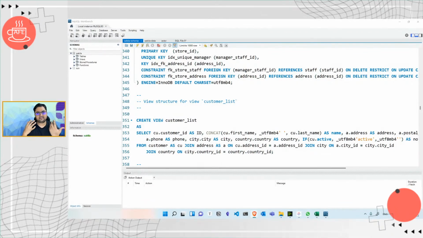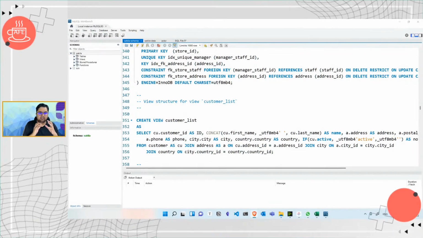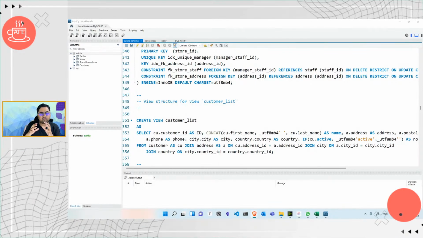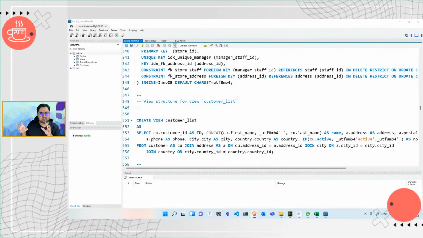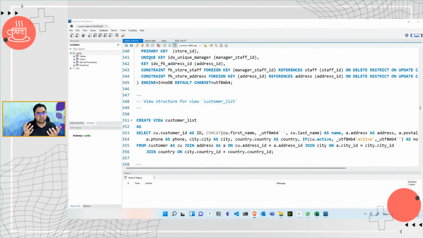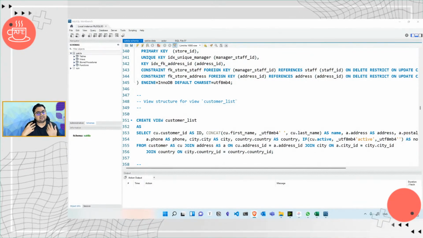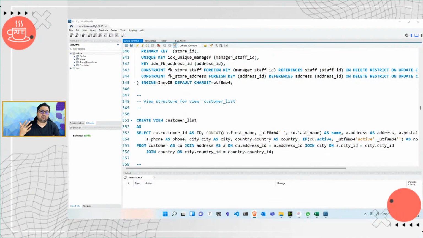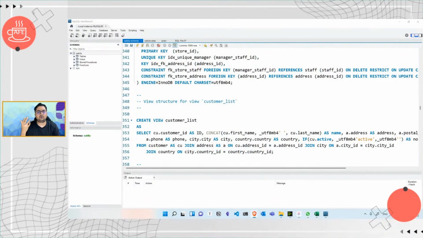But a view is the result set of a query, which you want to run over and over again, but you don't want to persist the data all the time. So the data is not persisted. A view does not actually hold the data, it just holds the query. So a view is fired every time you want to see something, and you would do this for all common purposes, right?